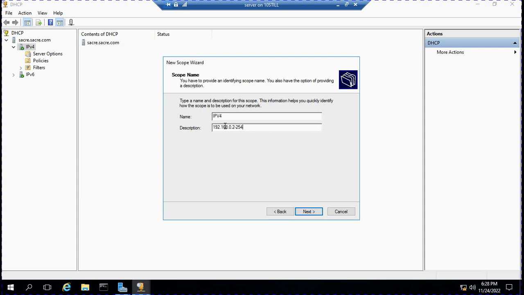So this is our description, IP version 4, 0.2 hyphen 254. Let's go to next.